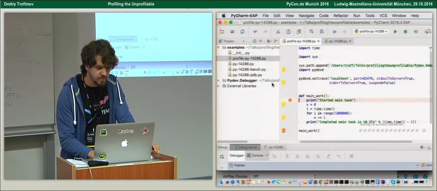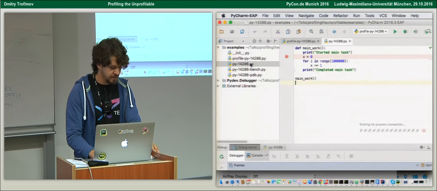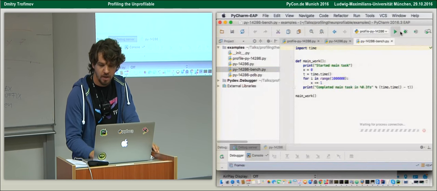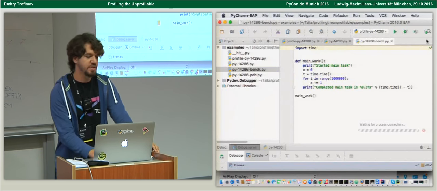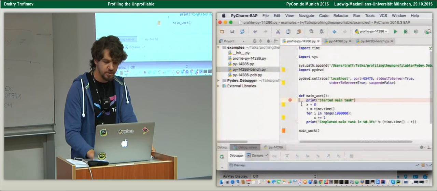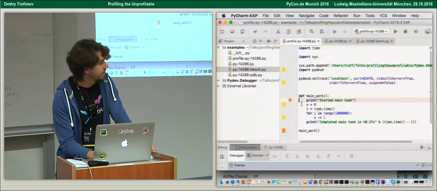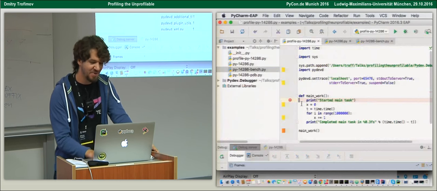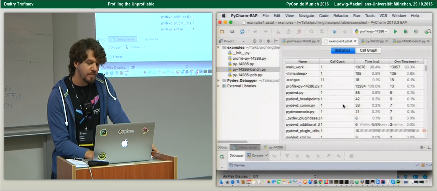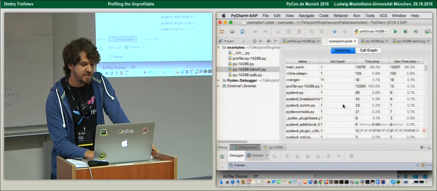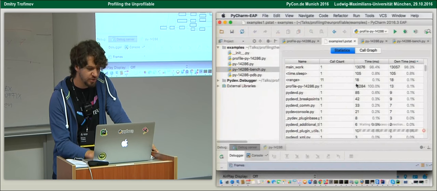Okay, so that's our sample program, the same as with benchmarking, and we run the profiling. We use this profile button, and we execute it. You see that we have a breakpoint here. We resume, and we wait until it finishes. It won't be 18 minutes because the range here is smaller.